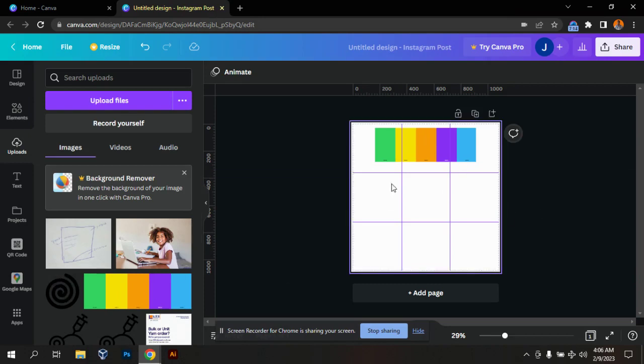Remember, we have our rule of thirds lines. The next thing we need to do is to use our normal margin line. You need to have the normal margin line. So 40 is okay. Then this one is going to be at 140.